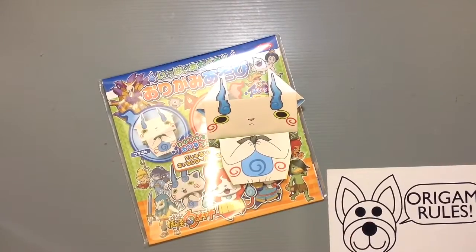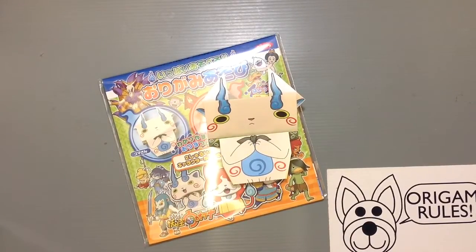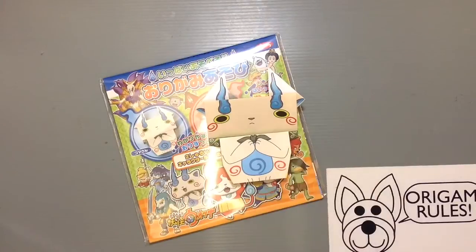So it's kind of a fun little collection of things. You do only get to make a couple of characters, and maybe for 300 yen it's a little pricey, but you're paying for the characters. So I would definitely recommend it if you're a fan.